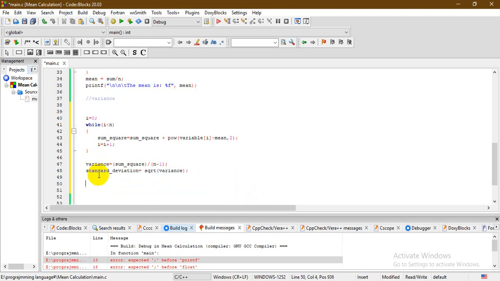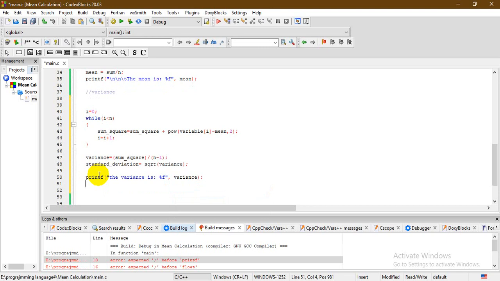Now semicolon. Now I can come down and write printf. I say the variance is, I place percentage f here, comma, and then I write variance. I come out, place semicolon, and write another printf.